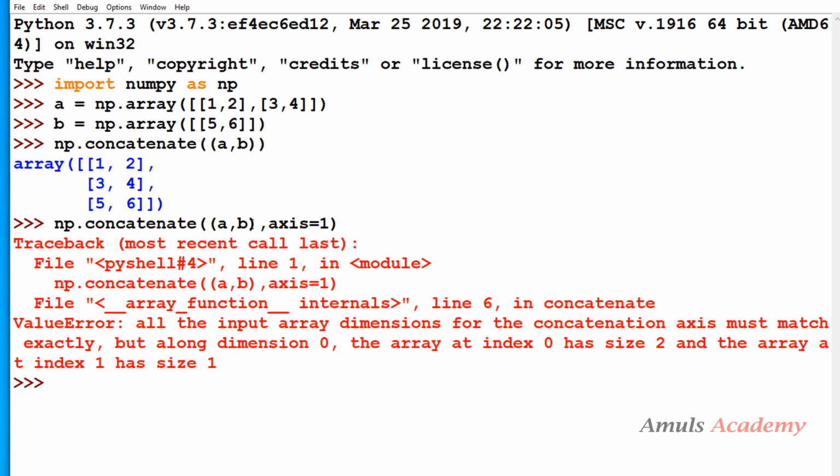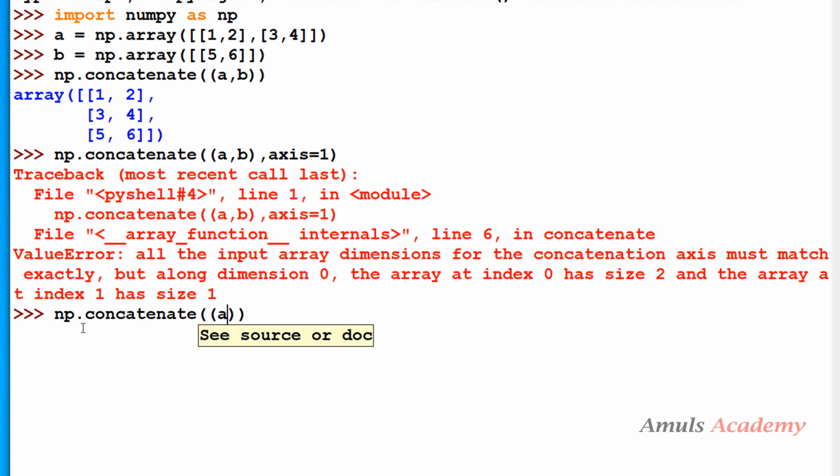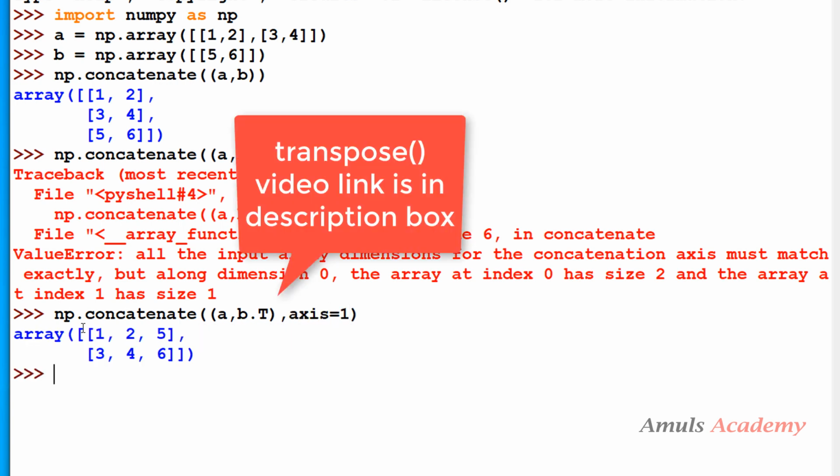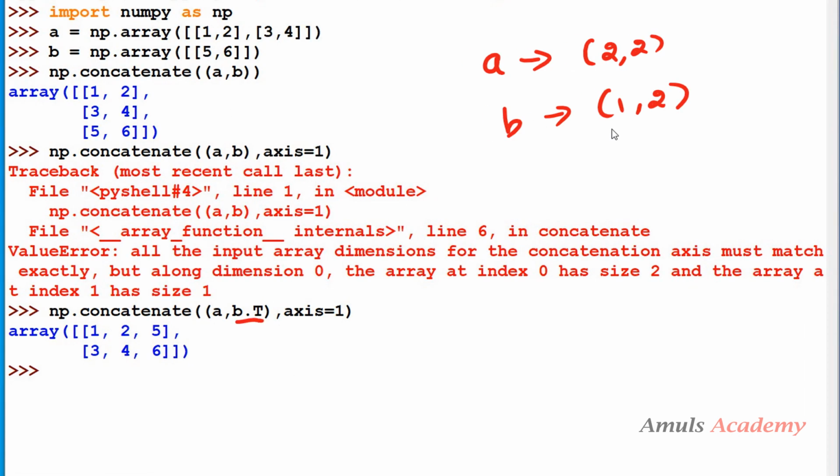While concatenating, we need to be careful about the shape of the array. If you want it to work on axis 1 also, then you can mention a comma b dot transpose, with the attribute axis equal to 1. If I enter now, we'll get the output. That is because when I transpose b, it interchanges the dimensions, so b becomes 2, 1.